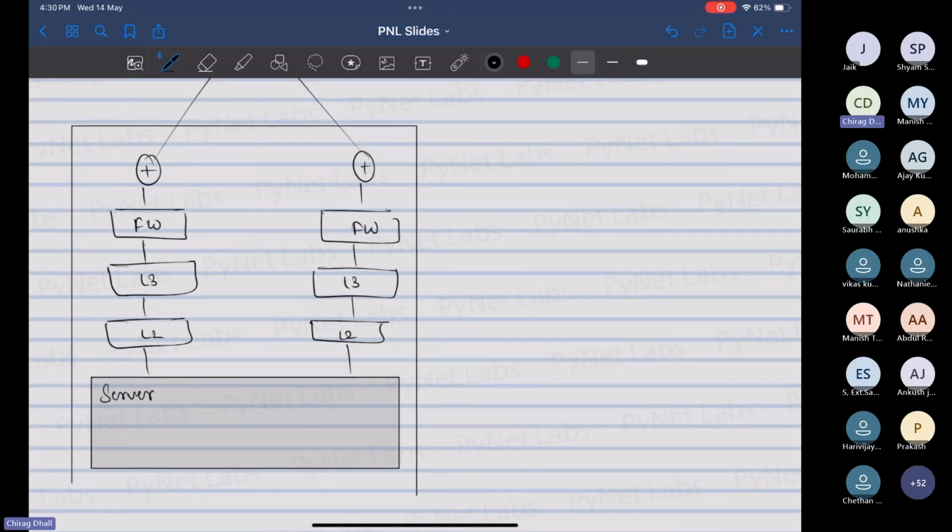Now, to make sure that there is redundancy, these are connected in a meshy fashion like this, so that if one device fails, the other one can take care of the routing. On this server, there are two virtual machines, virtual machine number 1 and 2, which are hosting some applications for my employees. Okay. So just understand that on my server, I am running two applications.